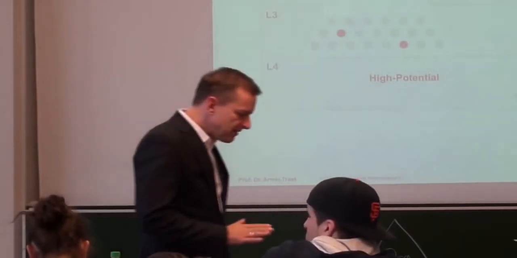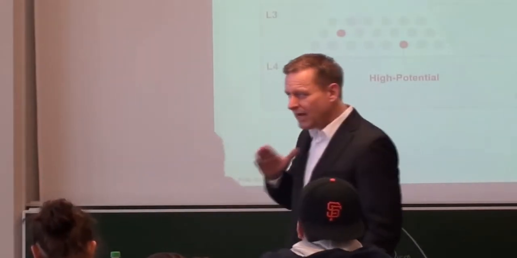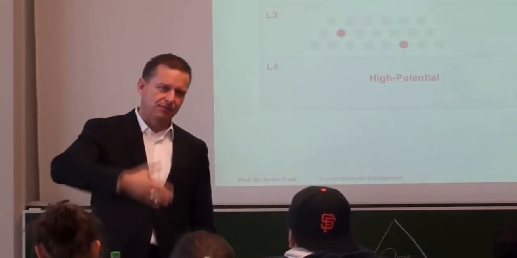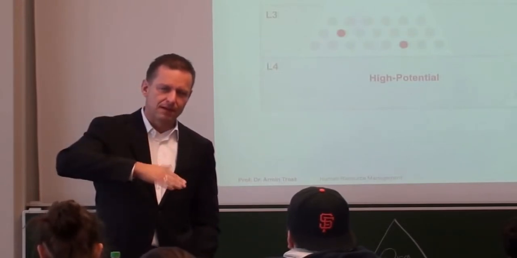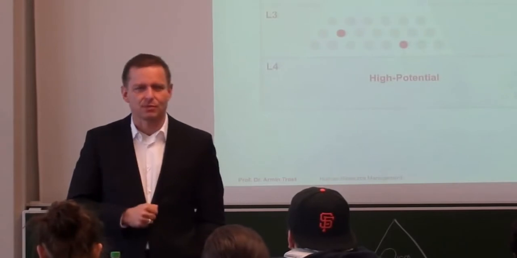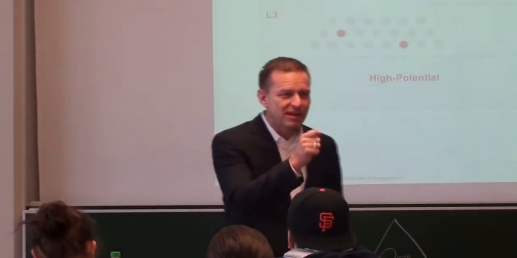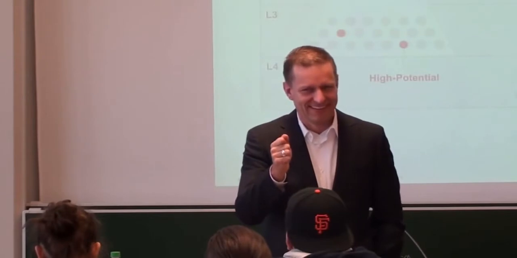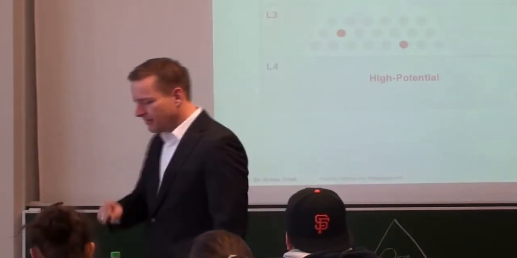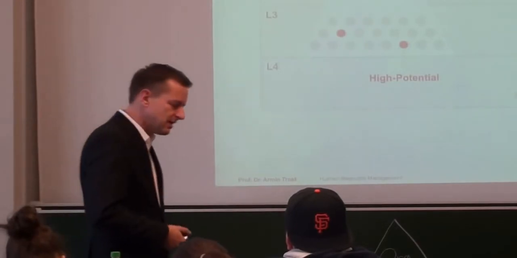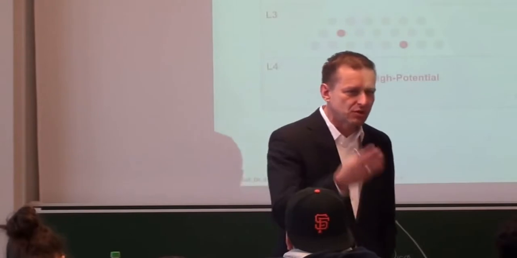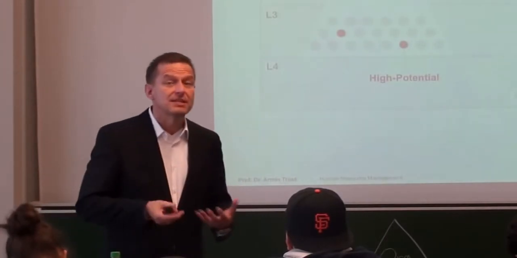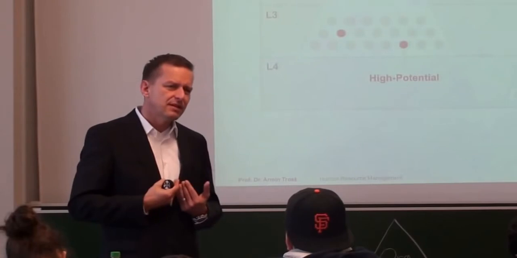Okay, so at the end of this process of talent review, you have, to put it simply, a list of names. Let's say we have a list of 30 names, our high potentials. And the question is, what to do with these? What happens with these? So if you're nominated as a high potential, wherever you will work, the question is, what will happen to you? Okay, let's talk about this. And as I said earlier, the next step is that the company undertakes a more detailed assessment of your strengths and weaknesses. And one idea to do this, I mentioned this already, is to do a kind of assessment center. We don't name it assessment center on this occasion.